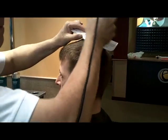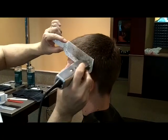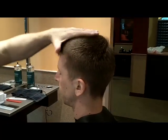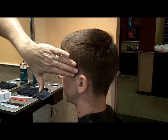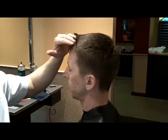Every time I comb up the hair, hold it in the comb and cut it off, I'm really holding it 90 degrees to where it grows from the head or comes out of the head. You'll see we'll start to develop a nice contoured silhouette with a very smooth transitional blend into the hair below it, and we'll leave him just that little bit of front length from the top to pop when we're done.